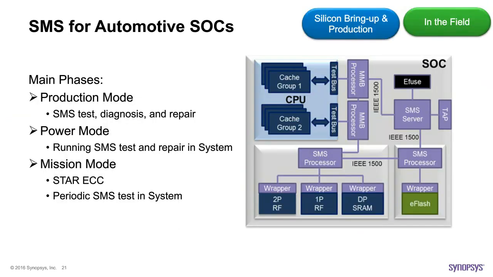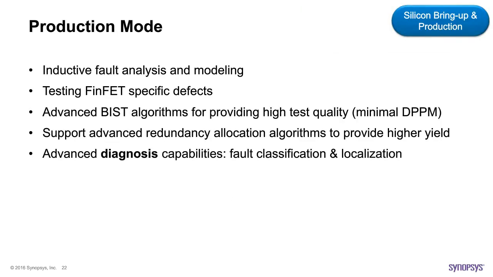Now, all of this is good during the design stage, during the manufacturing stage. Now let's come to the utilization aspect. Now we'll talk a little bit about the utilization in the production space, but more of it in the field itself, during the power on mode and during the mission mode, as we will do our best to provide the necessary aspects of this in the field as well.